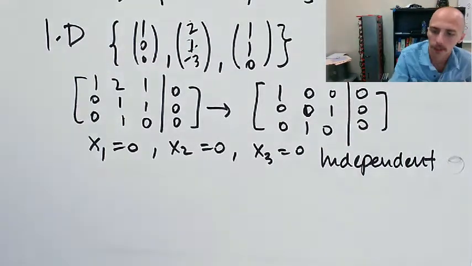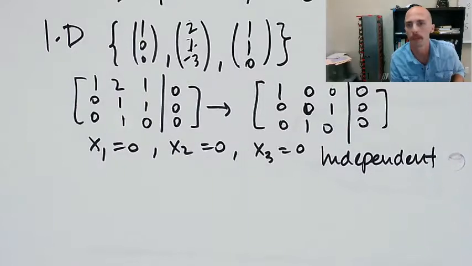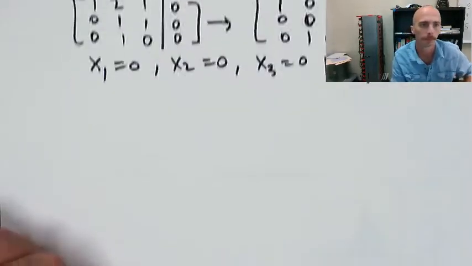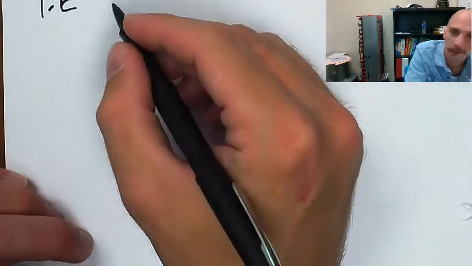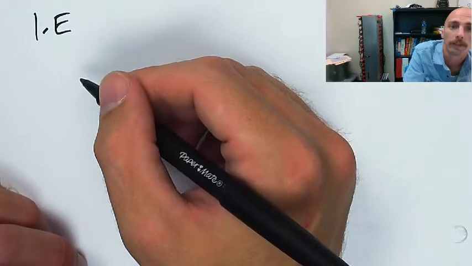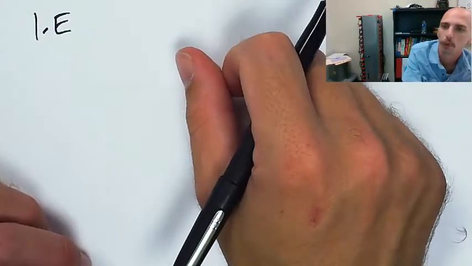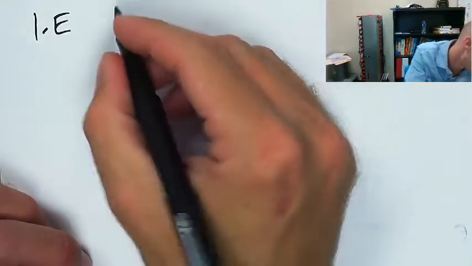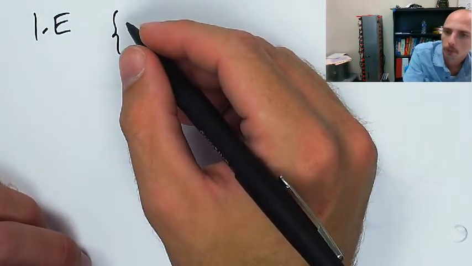Okay, there's another one. It's part E, U1, U4, U5. Oh, okay, I can see that. I can see that this one's going to be dependent because U4 and U5 are proportional. Get that out of the way for you. 1E is going to be, and if you see that, you feel free to say it's dependent because you know in your heart that it's dependent because you see U4 and U5 are proportional. That's completely fine. Okay, U1, 4, and 5.